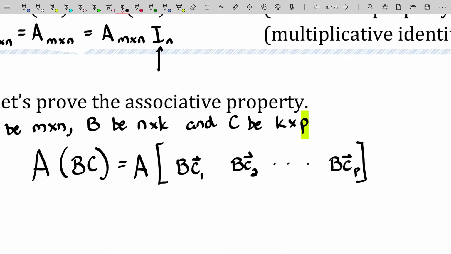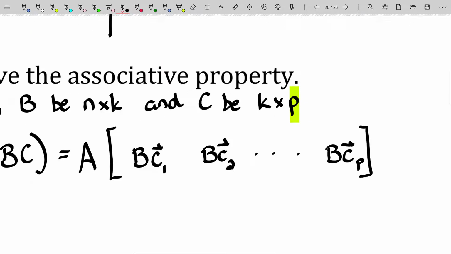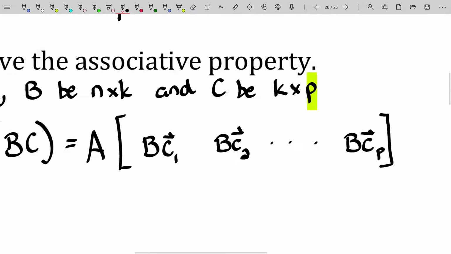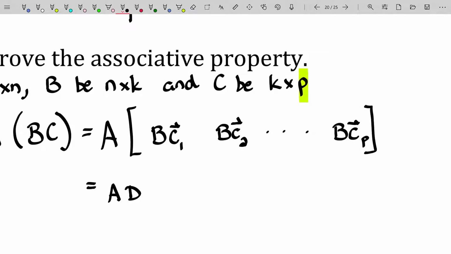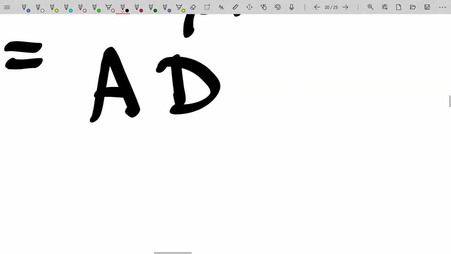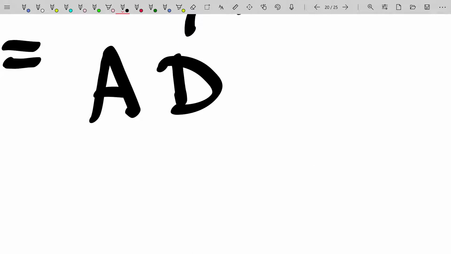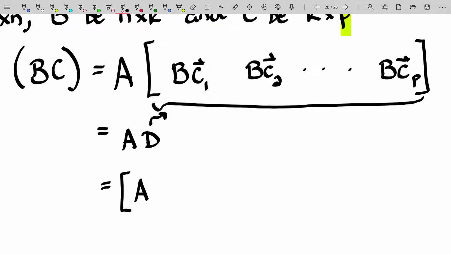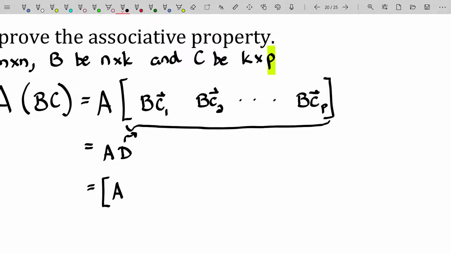However, that's just a product of two matrices. Again, what we have right here is just the product B times C. It's a single matrix whose columns are the matrix B times the columns of C. But again, just to drive the point home, that's like a matrix A times a matrix D, where D is just this big old matrix right here. But we happen to know by definition, a matrix times a matrix is, obviously, another matrix, whose columns are the leftmost matrix times the columns of, in this case, D. And the columns of D are the following.